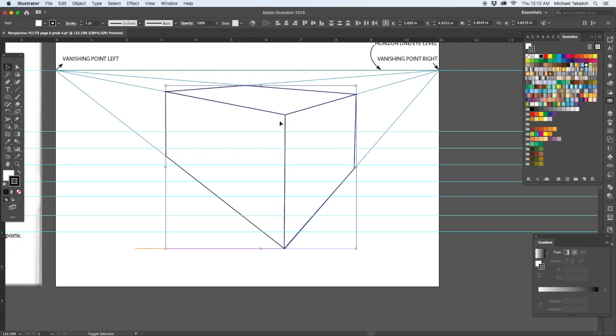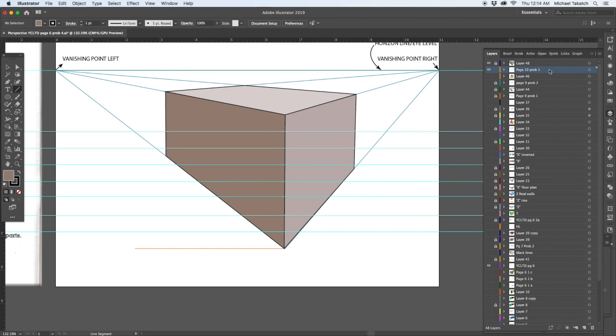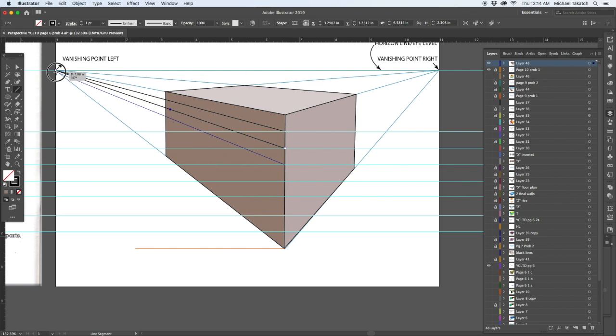Take a fill, just grab these 3 pieces, fill it all with the same mid-tone just to start us off. Make sure it's on the fill, and then just click on one and grab a dark and a light just to show the 3 panels. Very easy. Now with the pen tool and the line segment tool we use for this one, from the vanishing point, make sure we'll put it on this layer here on the guides layer, just keeping organized here a little bit. And just go ahead and draw back and forth, or from the front back just so you can see it. And that's just going to the left side.